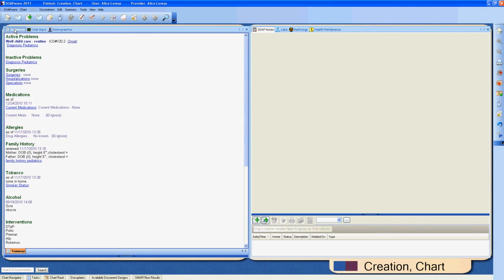This is a brand new chart with no information in it. It is set up ready for information to be loaded. So people ask, how do I get it so when I create a new chart it has the information I would like to be in it? How did it know to put these pick lists in these places?